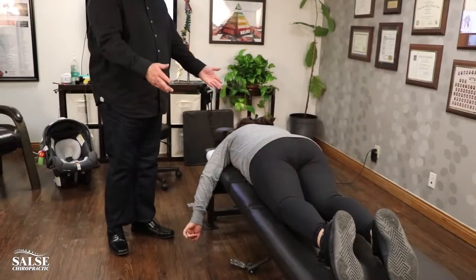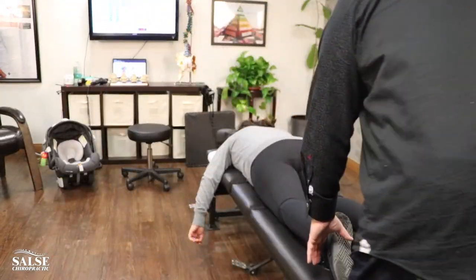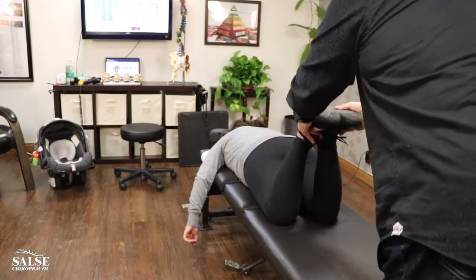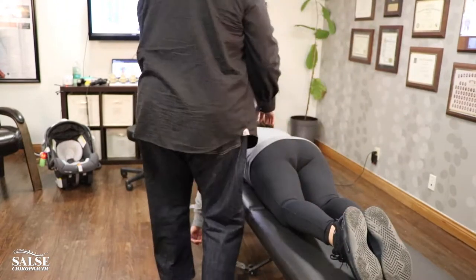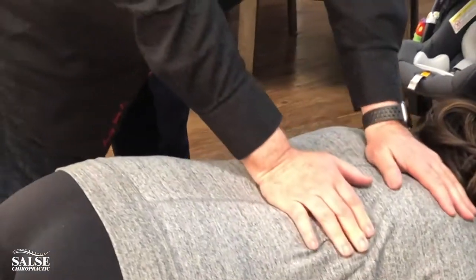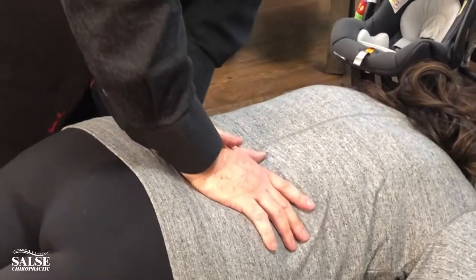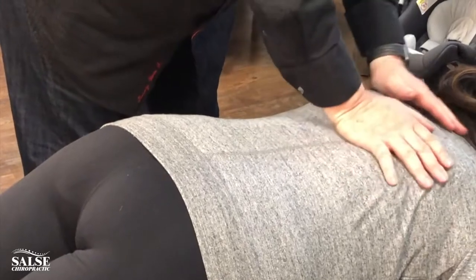Just take some deep breaths, just relax. Let's start out by looking at your leg length. This tells me a lot about your back when we look at your feet. And your leg length looks wonderful. And so now I'm going to check your back and just relax, and you're going to just feel some pressure here. This is what we call palpation. Chiropractors use palpation to tell us how the spine is moving. We're looking for restricted motion so that we can restore that motion and so that we can keep you from having trouble in the future.